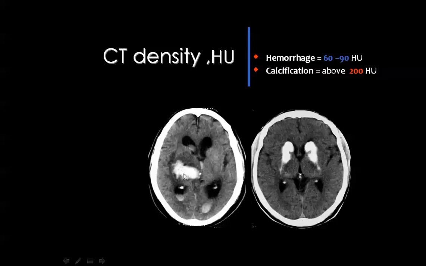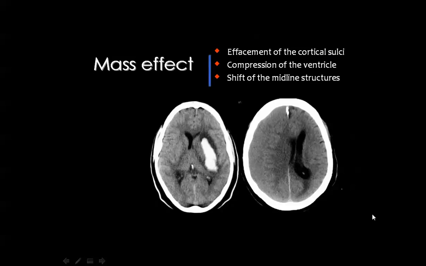The fresh hemorrhage or the recent hematoma will appear hyperdense compared to the normal brain parenchyma, because recent blood measures about 60 to 90 Hounsfield units. Then calcium. Calcification, as you can see in this example, calcification in the basal ganglia, in the head of the caudate and dentate nuclei, also calcification in the choroid plexus and in the pineal body, will appear hyperdense compared to the normal brain parenchyma, because calcium measures above 200 Hounsfield units.